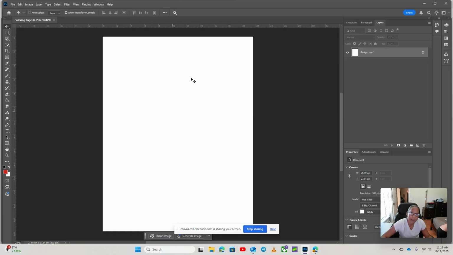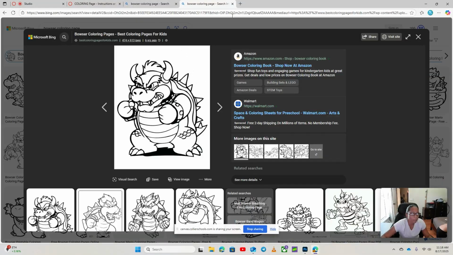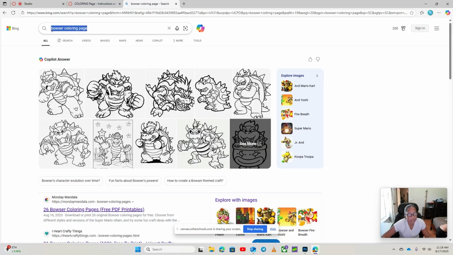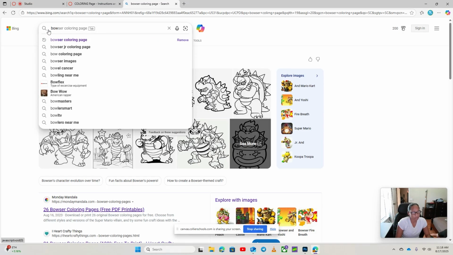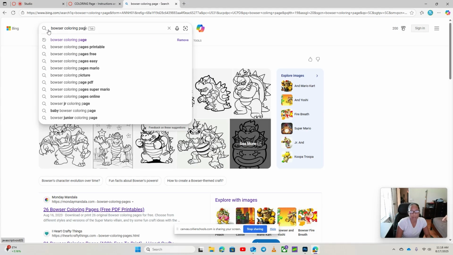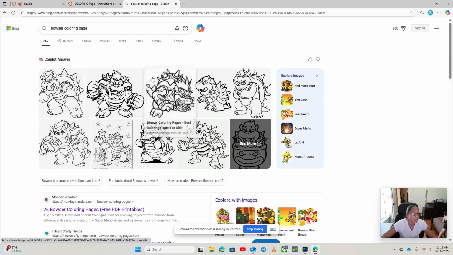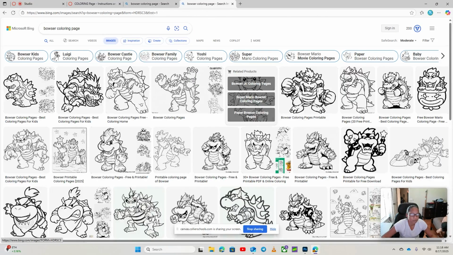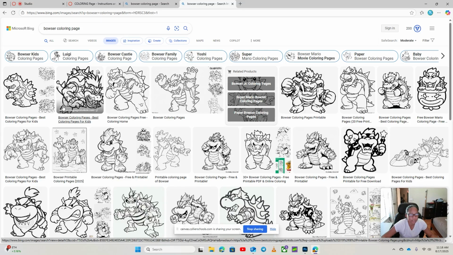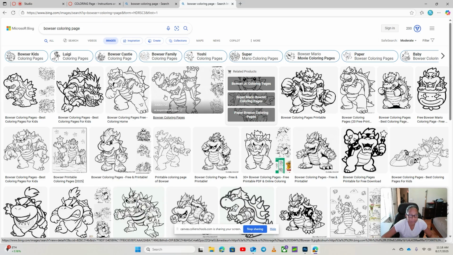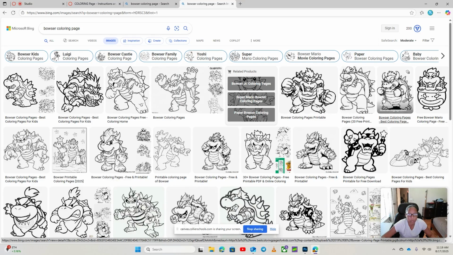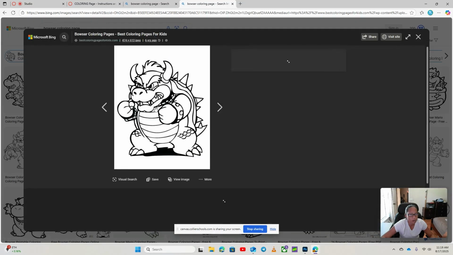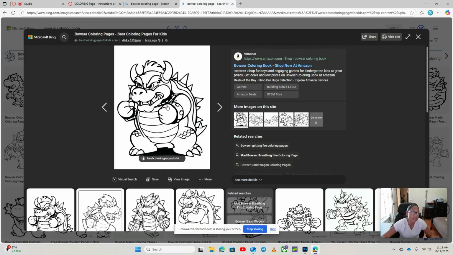So now we want to grab a coloring page to put on it. So I'm going to go back now to Google, and I'm going to search. I had searched for this Bowser coloring page. You can look up any kind of coloring page you'd be interested in doing. If you look at these different sizes though, if I go to images and hover over, these have different, they call it resolution sizes. You want ones with big numbers, and I'm going to show you why you don't want one with a small number. So this one has a small number. This is the maximum size that this can be.